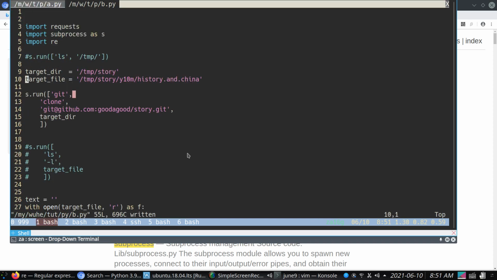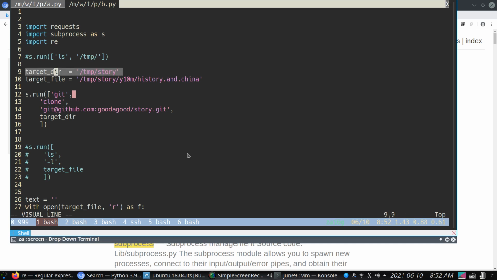You can see, after import subprocess as S, we are going to use S.run to run git clone. Here is the SSH address, the URL for the git repository. And the target repository, we're going to copy it to a temporary repository.